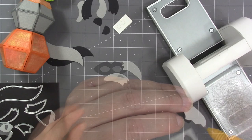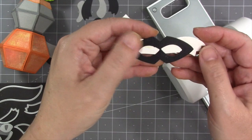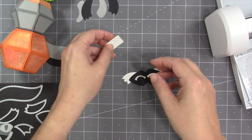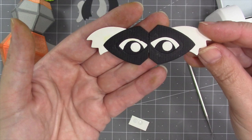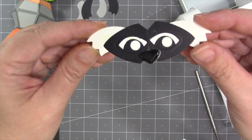Raccoons often have white tufty fur on the sides of their face, so I use the fox pieces from the set and glue those behind the mask pieces. I only use adhesive at the top of the mask so I can still slide something between the two layers from underneath to create the rest of the eyes. The black circles cut from the ear centers using the bitty ball set become the eyes, and the little white circles cut with double-sided adhesive on the back become stickers. For the nose, I use the piece from animal add-ons one, cut first in white and then in black mirror cardstock, gluing the black over the top for dimension.